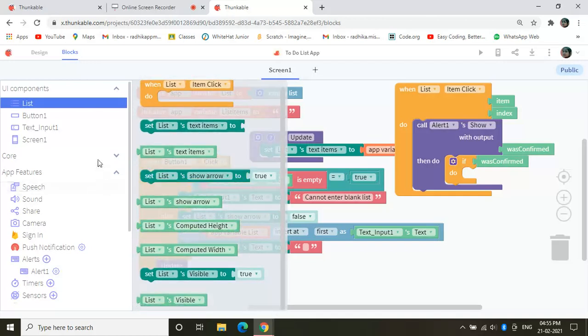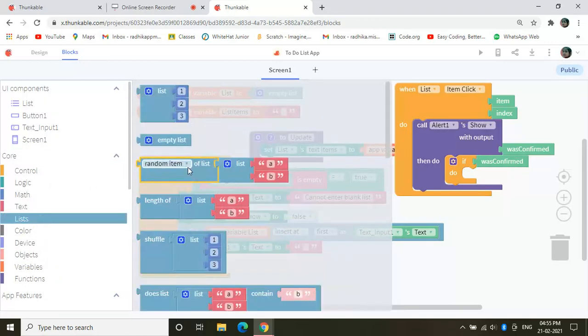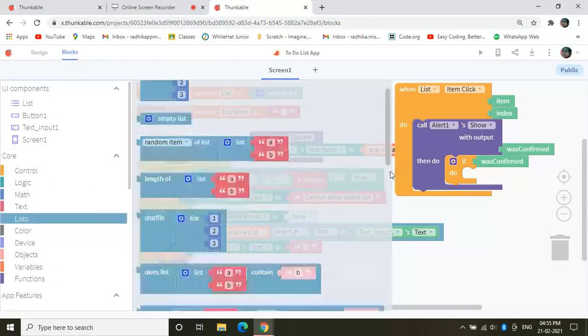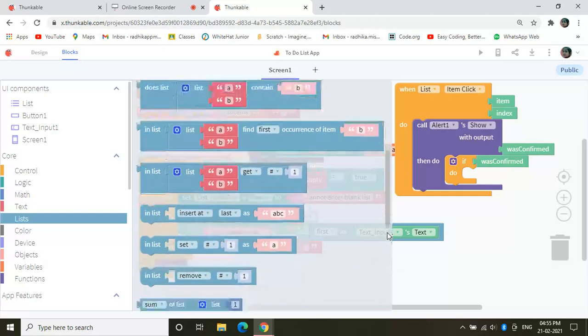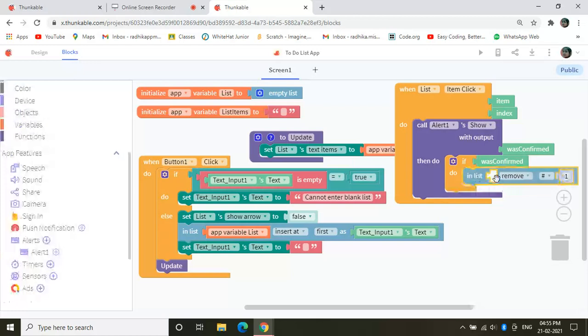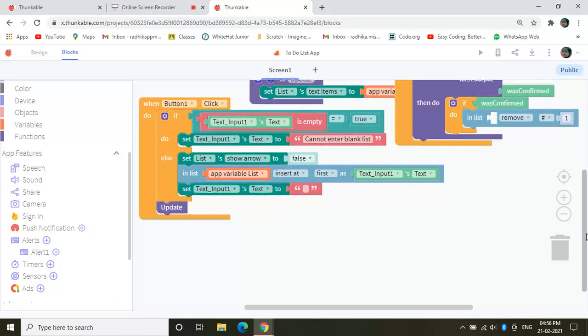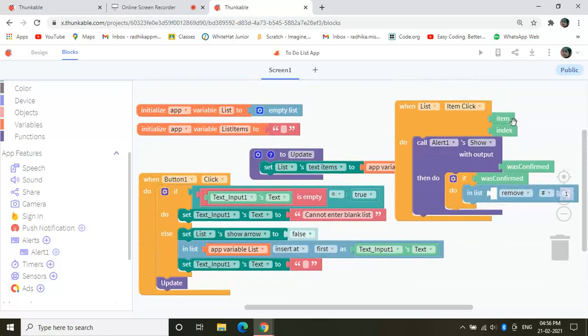scroll down. In lists I'll select in list remove item at index. I'll drag that in this if coding, and instead of 1 over here I'll drag item from here.